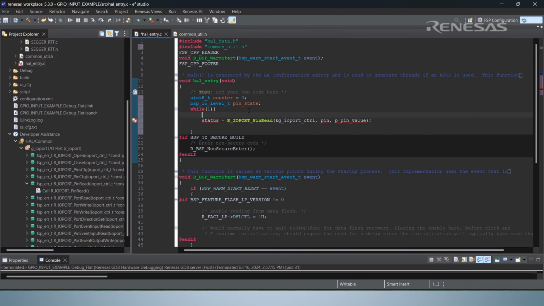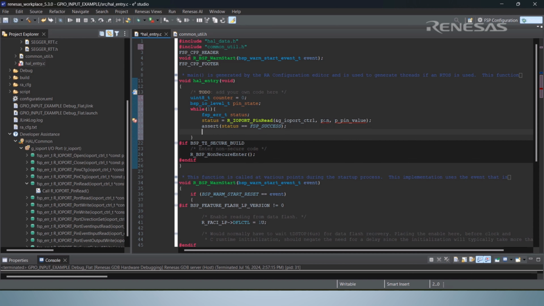To check the status of this function call, we will utilize the fsp_err_t variable. This variable will store either error or success according to this function call. We can use the assert function to make sure the pin read function was successful.